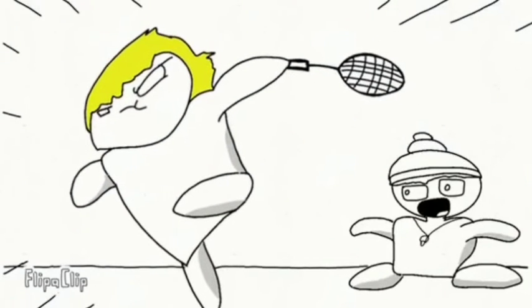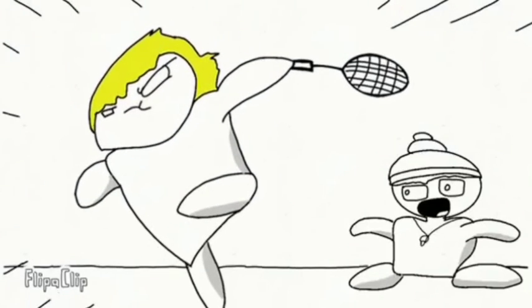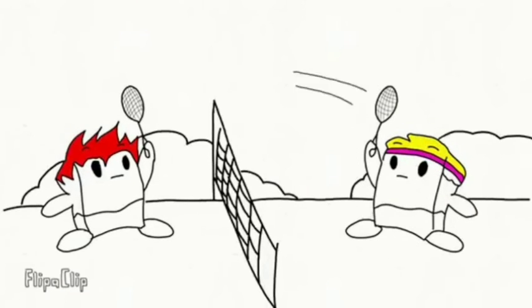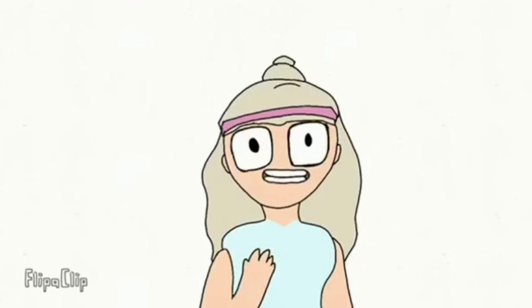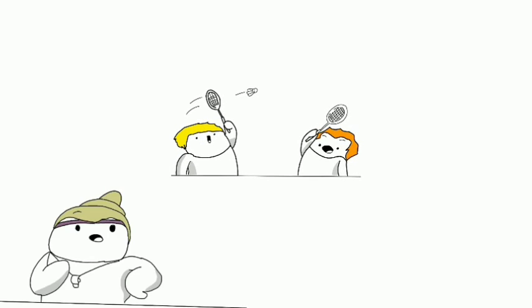To execute a drop shot, move forward first and hit the bird with speed to whichever side of the court is open. If you want to drain your opponent's energy, continuously hit the bird to the same spot at the back of their court. If your opponent plays at a fast pace, make sure your strategy matches his. To win points, smash the bird with accuracy and speed.